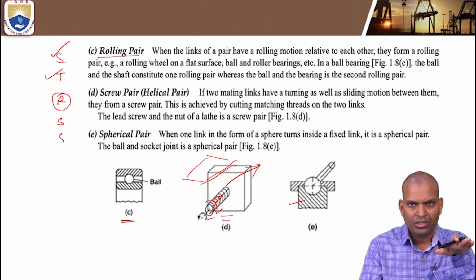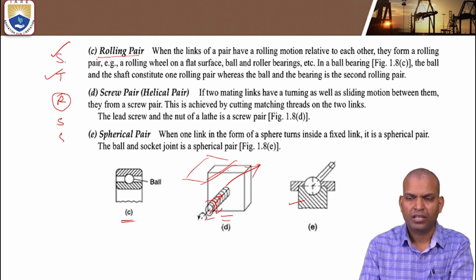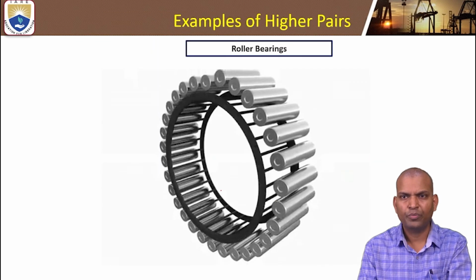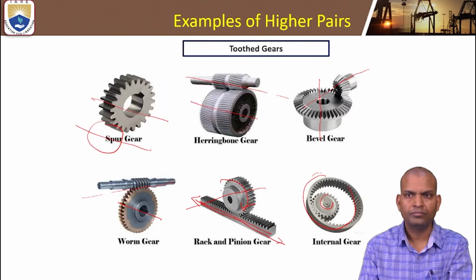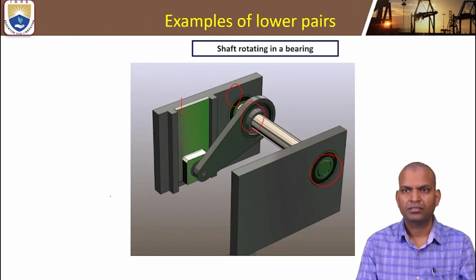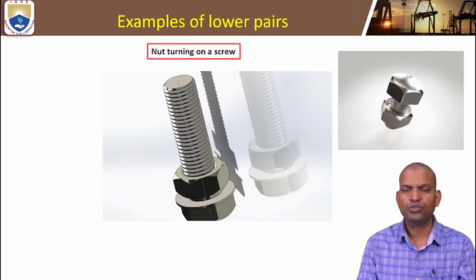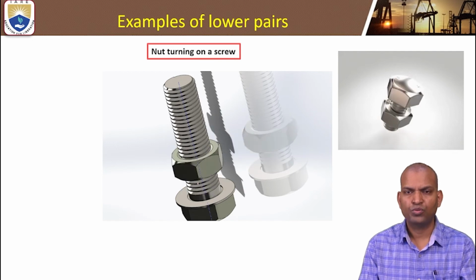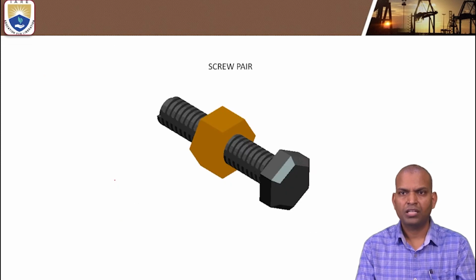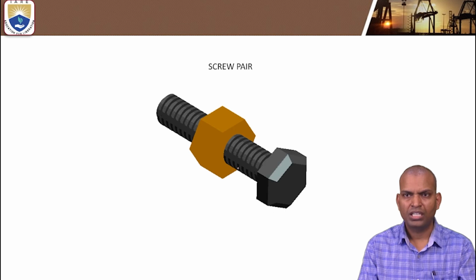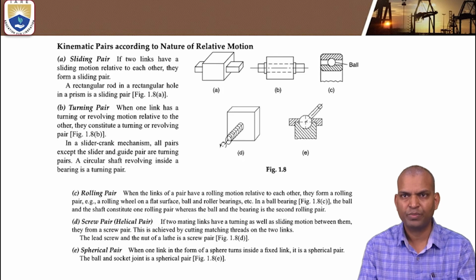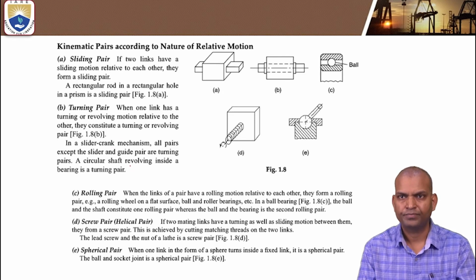The tool can be moved because of this motion, this lead screw. So the mechanism is very simple. We also observed this one, lower pairs category. In the case of lower pairs category, the lead screw principle, this is how the lead screw is moving. That is called screw pairs. This is also a screw pair. You can see how the lead screw moves, both rotation and sliding take place at the same time in the case of a screw pair.